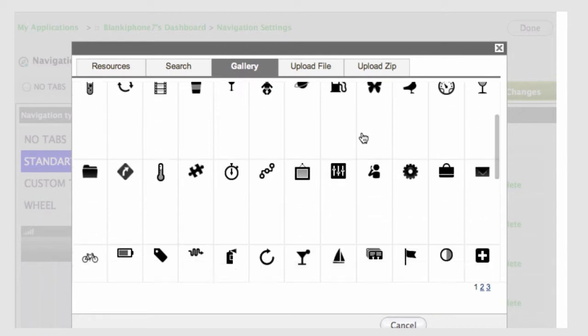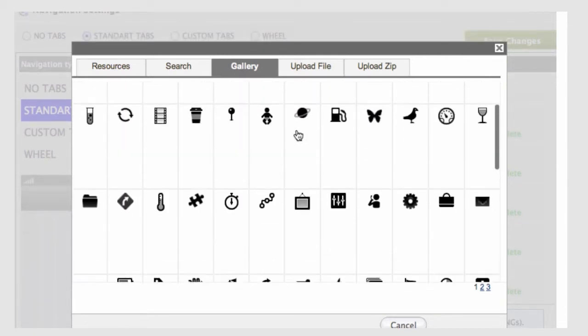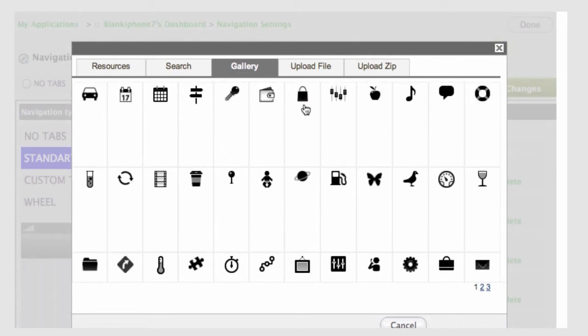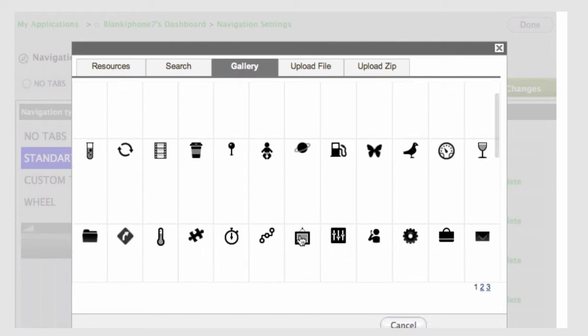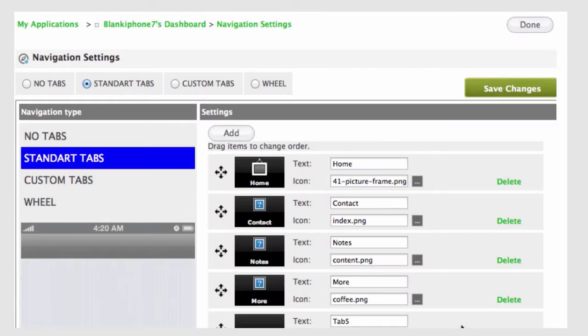These are the icons which we give you to use freely for your apps. Let's select any of them. That's this one. Choose. We call it home, that's fine.